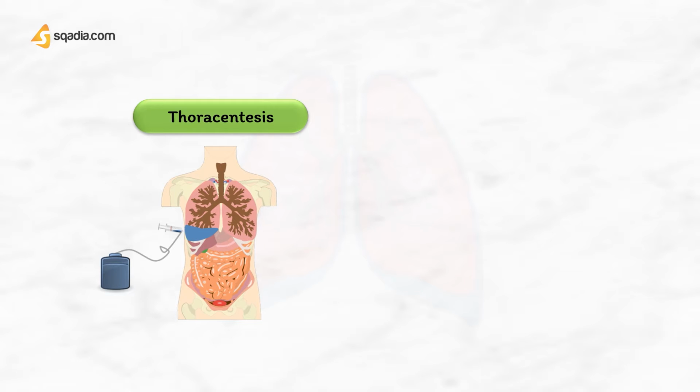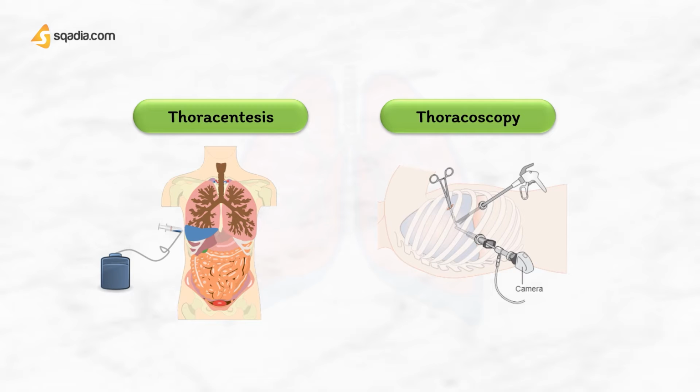There is another term called thoracoscopy, which is a surgical procedure that lets the doctor examine the inside of the chest cavity using a fiber optic camera. A few small incisions are made in the chest area under general anesthesia. After that, a thin and flexible tube with a light and a small video camera at one end is inserted through one incision and a surgical tool through the other to extract a fluid or tissue sample for analysis.